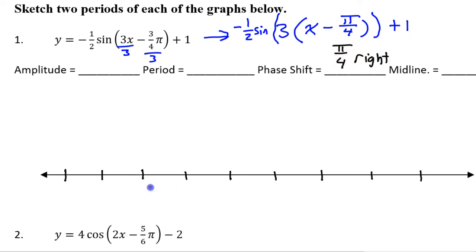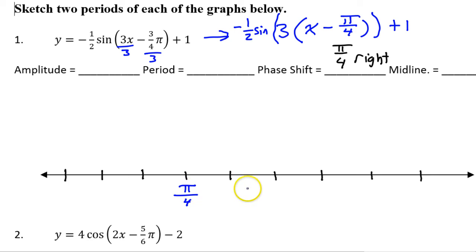So I know the y-axis will be over to the left somewhere, so I'm going to leave myself a little room over there. I'm going to start with pi over 4 just right around here. It doesn't have to be exact which mark you pick. I'm just leaving room for the y-axis on the left. So the first step is start with the phase shift.